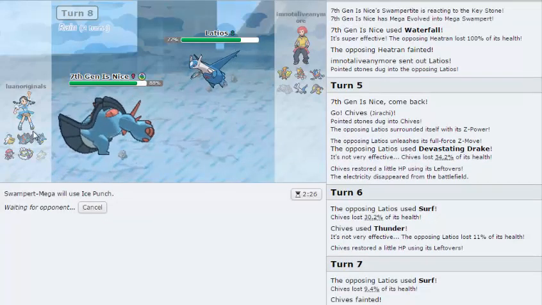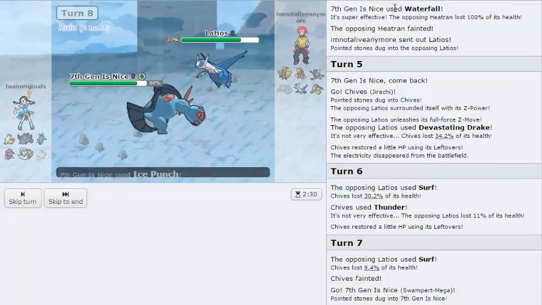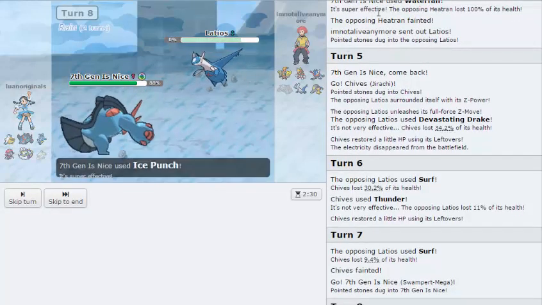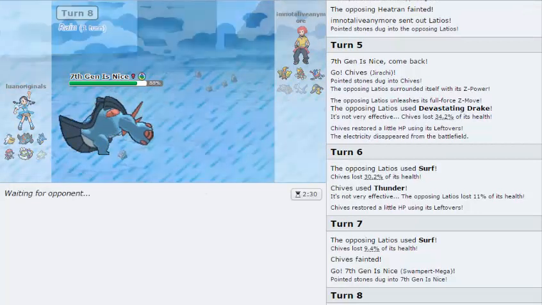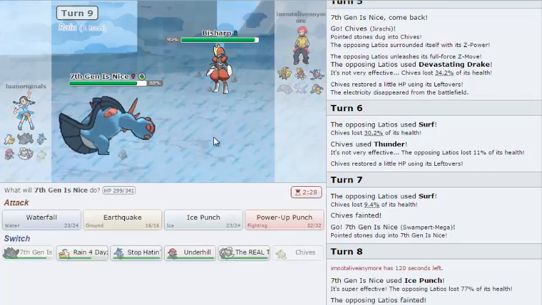Oh, I guess I did do a little damage with Thunder. But yeah, just gonna safely go for the Ice Punch. His only switch in really would be, like, Greninja, I guess, and then maybe hit me with Water Shuriken. Or Mawile, and then try to Sucker Punch me. But he just stays in and sacks his Latios. Again, not really sure why. Maybe he feels his other members are more important. Bisharp comes out.